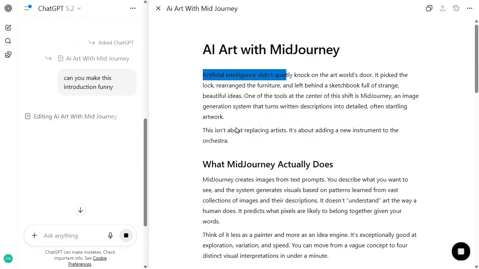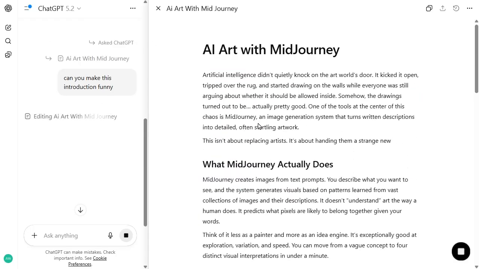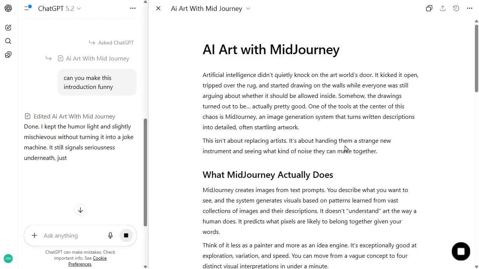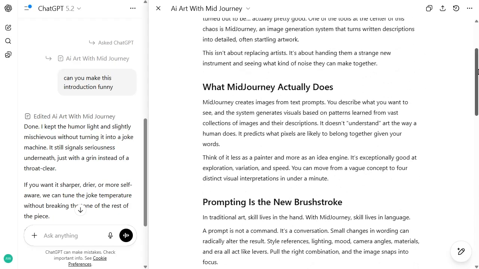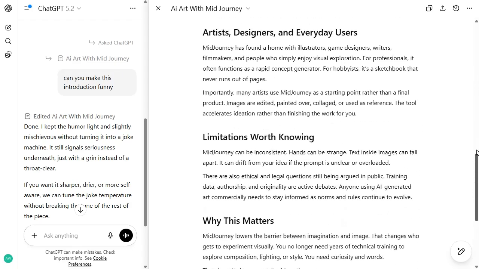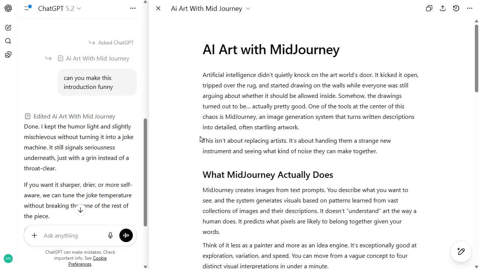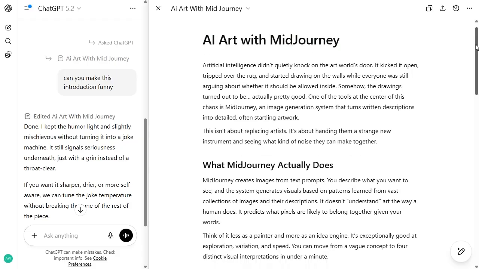Now what's going to happen is ChatGPT is only going to edit that first section, the section that I had highlighted. If you were in a normal ChatGPT chat and you asked ChatGPT, can you make the first paragraph funny, it's basically going to rewrite the whole article. Yes, it will try to put the funny into the first paragraph, but all the rest of it will change as well. So you're not editing an article, you're basically telling ChatGPT to start again, but to put some humour into the first paragraph. So that's the big difference with a canvas. You can interact with ChatGPT and work on the content together to get the content exactly as you want it.